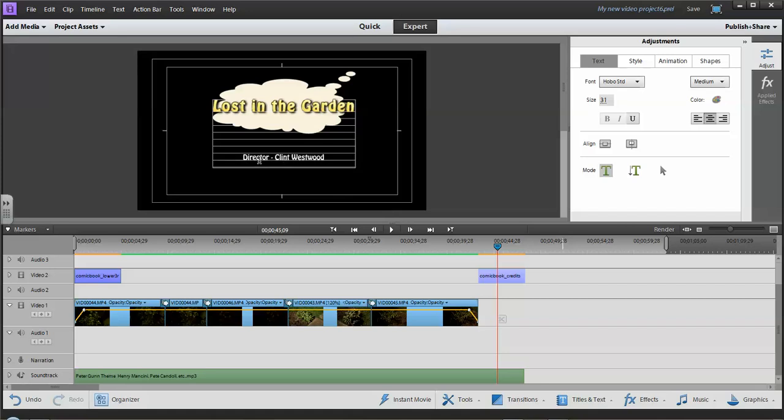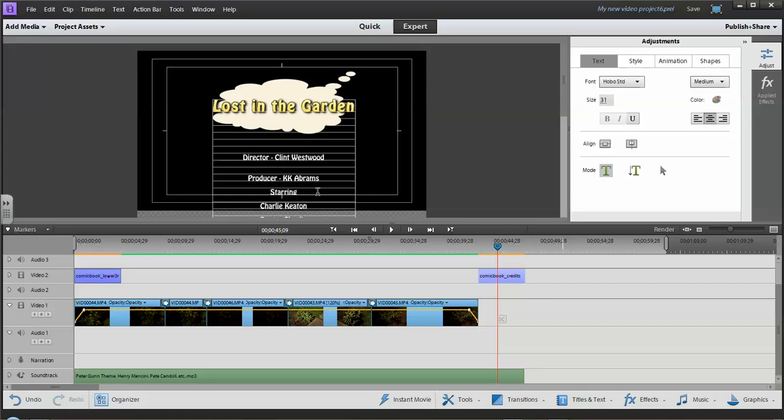And I can just hit enter and add some more space in. Okay, and again, I can use my align tools here if I want to.